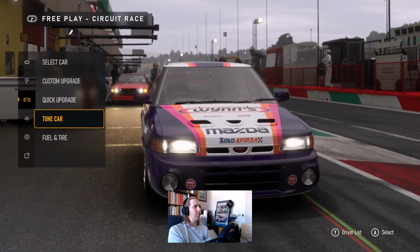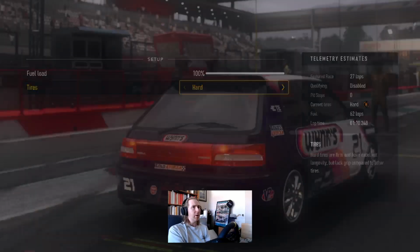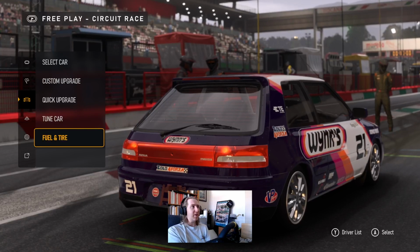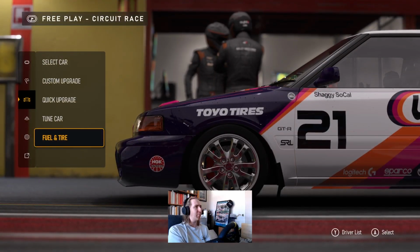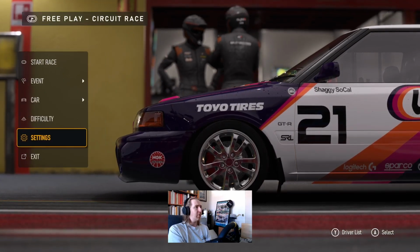So for car, let's go fuel and tire. I have to run hard compound for the race, so I might as well practice that here. And then actually, it'd be interesting to see what my relative time is compared to what I did on the softs here, and see if it's as far off as the game predicts. Okay, so the last thing I need to do is for settings.